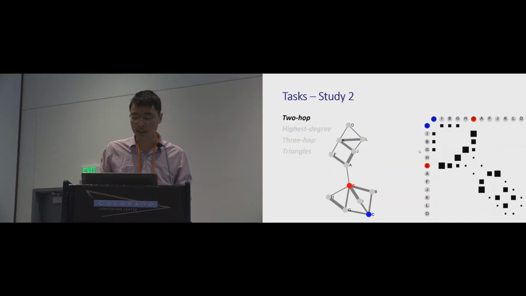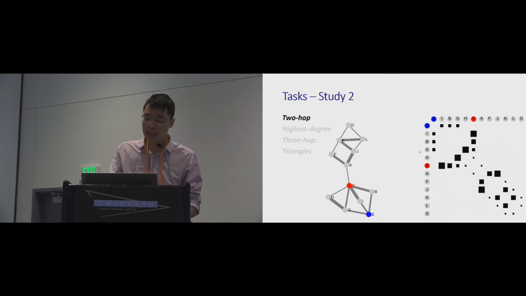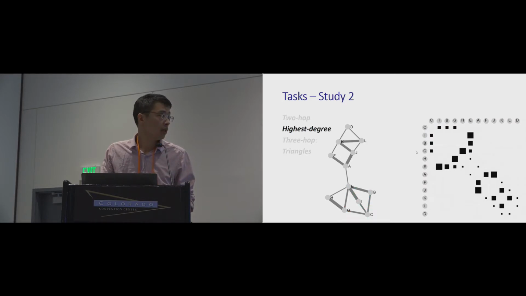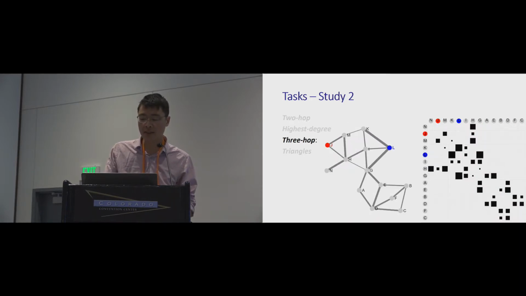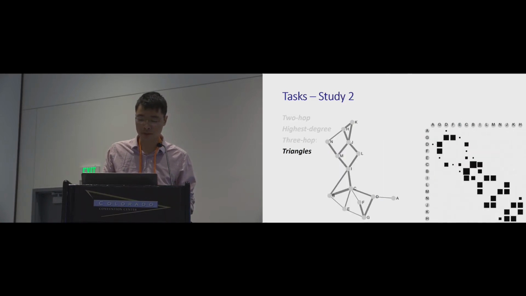So there are 4 tasks evaluated in the study. The first one is, in a traffic network, find the cheapest road from the red to the blue node. So users need to compare the sum of edge weights. The second task is, in a social network, find out which person has the most contact with other people. So users need to figure out which node has the most accumulated values. And the third task is to find the cheapest road from red to blue node. This is similar to the first task, but with 3 hops in the roads. So users need to calculate all the possible roads.